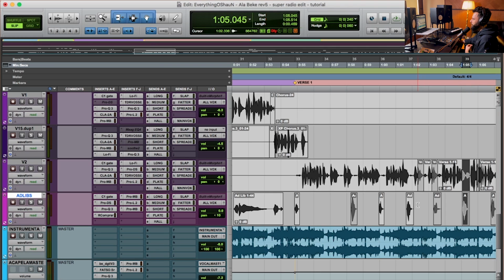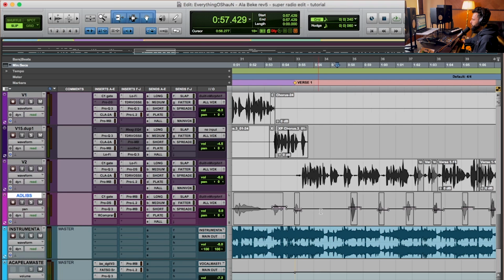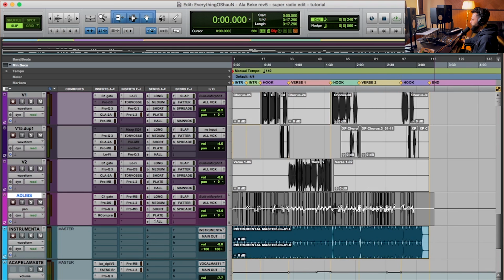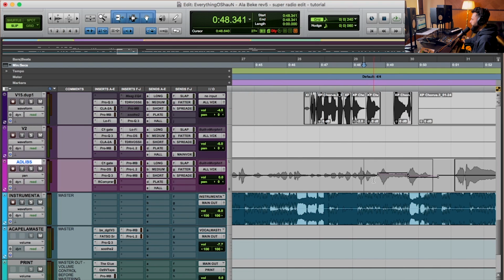I recommend automating your panning, and that's what I do. Even though you might see at certain times, for example, it says 0, my ad-libs are pretty much never in the center. They're always panned, okay? And what I like to do is actually alternate my panning. So look here, you can see throughout the entire thing, every ad-lib for the most part, except maybe for a bit of the intro where the ad-lib is the only thing happening, but every other moment, they are basically being panned either to the left or to the right. And a lot of times they are alternating. So if you look here, see the end here, I'm going 15, right? A little bit to the left, a little bit to the right.